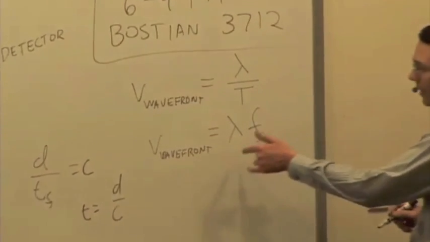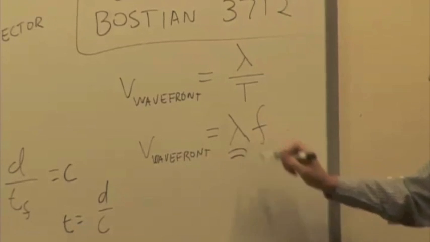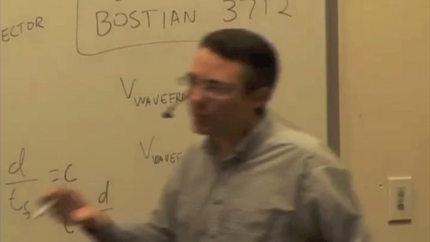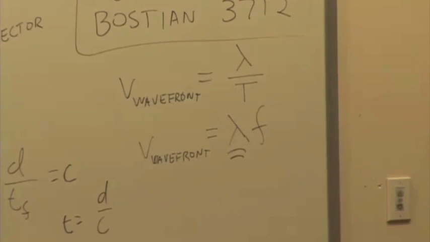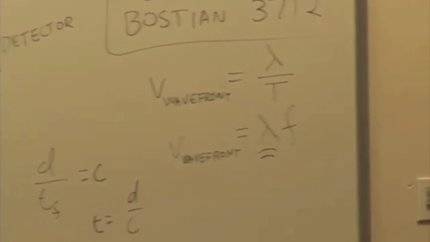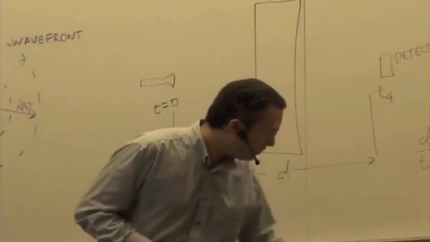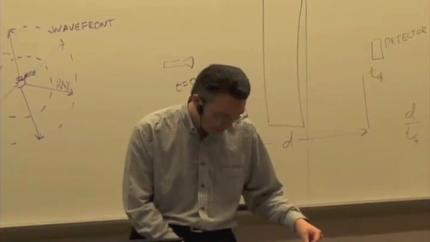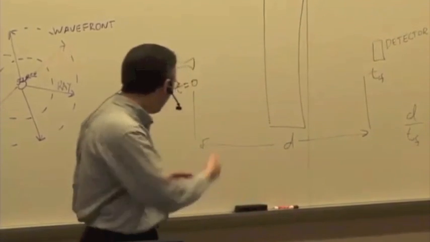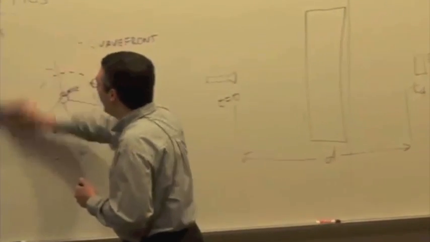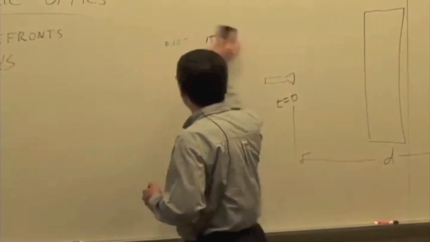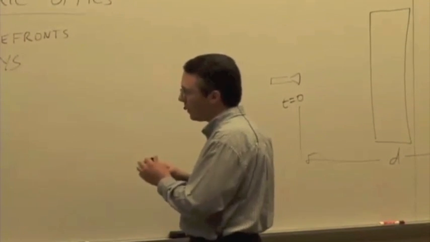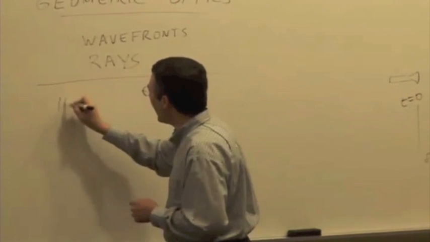And this thing will be different in different media because the wavelength, the distance between wavefronts, is going to change. The frequency does not. The frequency doesn't change because these charges are still oscillating at the same frequency. But the wavelength actually changes. Okay? So we want to think about how these wavelengths change in different materials. And transparent materials have a property associated with them that tells you how much the wavelength has changed, and it's called the index of refraction.